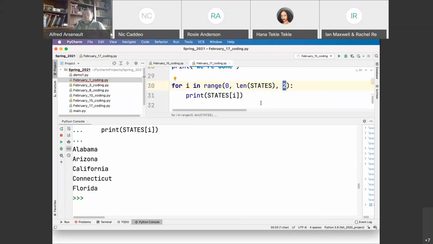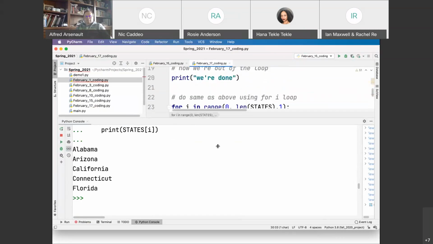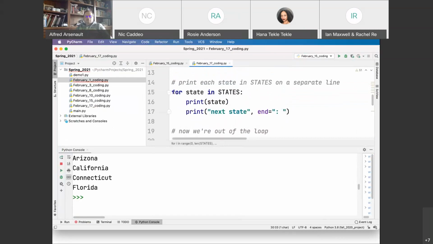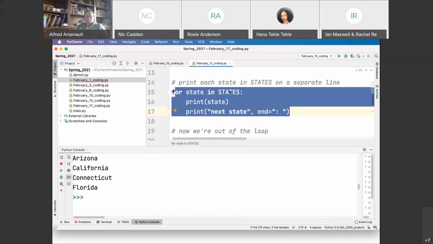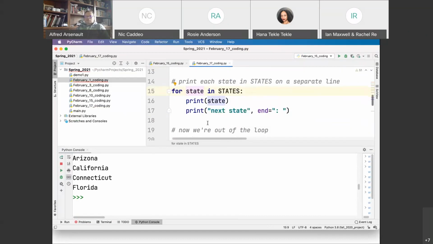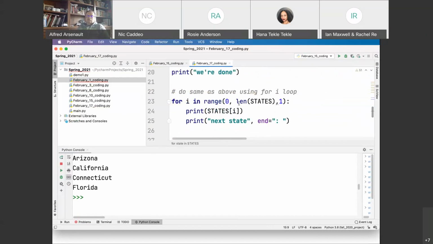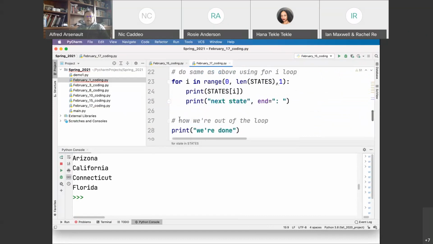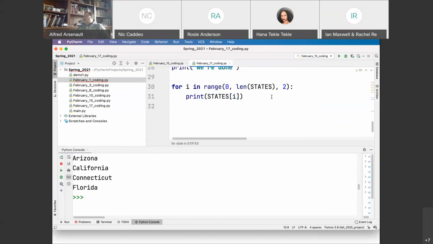Now, here is the first big difference between for I and for each. In the code up here, where we did the for each loop, I could not skip states, right? I could not skip states because semantics of for each says state takes on every single value in the list one at a time, one time, and I can't skip. So if I want to do something with some of the states but not the others, I can use a for I loop and vary the hop count. I cannot use a for each loop. A for each loop is only used if I want to do something, the exact same thing, with every item in the list one time.